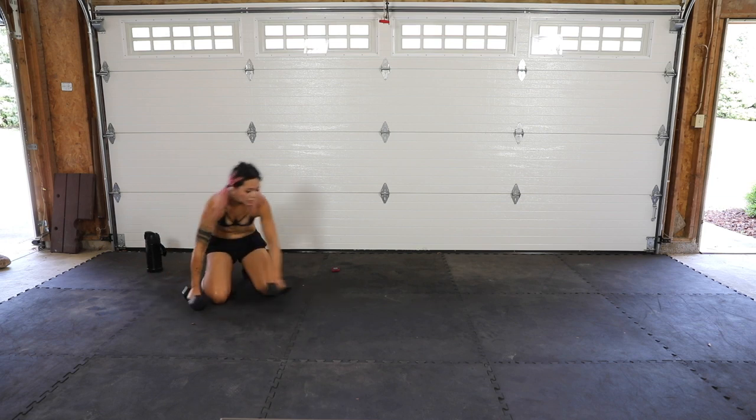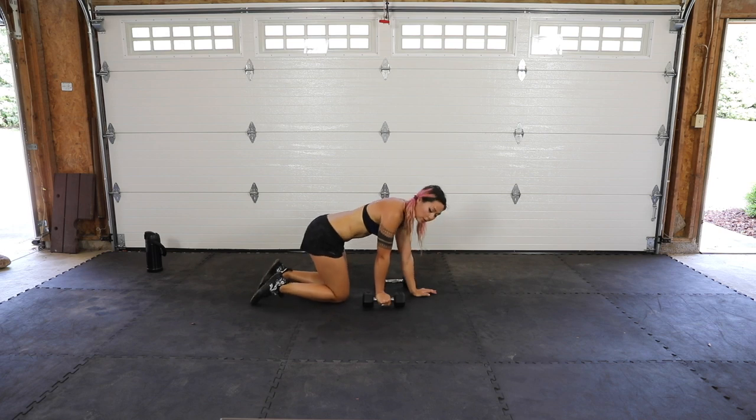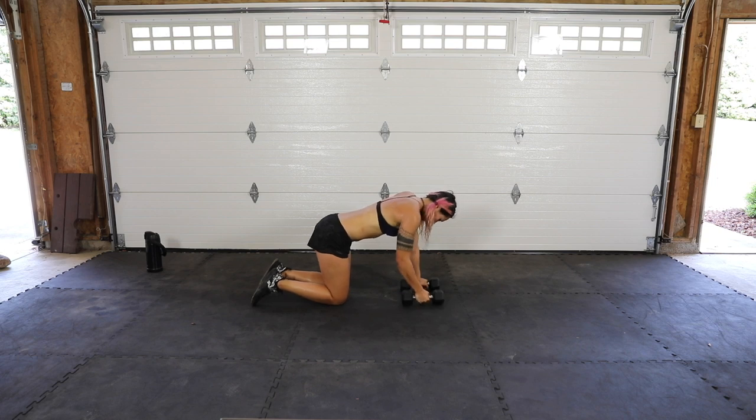Tricep kickbacks. So we're just gonna stay on the ground because I'm trying not to go on the ground too much and then off the ground. So you're gonna stabilize here, drive it up, kick back, bring it back and down. Up, kick back, getting those triceps and back down. Bring it up, kick back, back and down. Up, kick back, back, down.